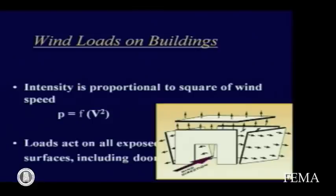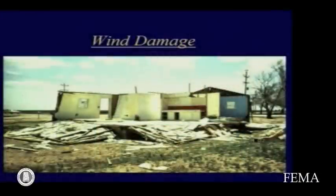Early on, it was thought that buildings exploded — that there was a pressure drop, which there is in a tornado. If you get hit with a tornado, it's the pressure difference that causes it to explode. In fact, a straight wind causes the appearance of the building having exploded, because if the roof is lifted off, the walls lose their lateral stability, and with the outward pressure, it's going to force the walls outward.